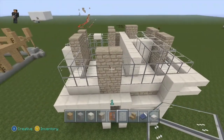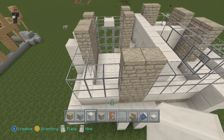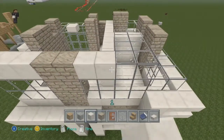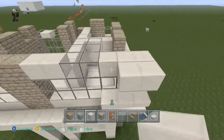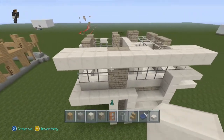So it's going to be just like that. And then grab the block of quartz, starting right here. We're going to go 1, 2, 3, 4. And then on this side, we'll put one there, and then we'll come out 3 on this side, like so. And then on the front here, we'll just lay down block of quartz all the way across, like so.